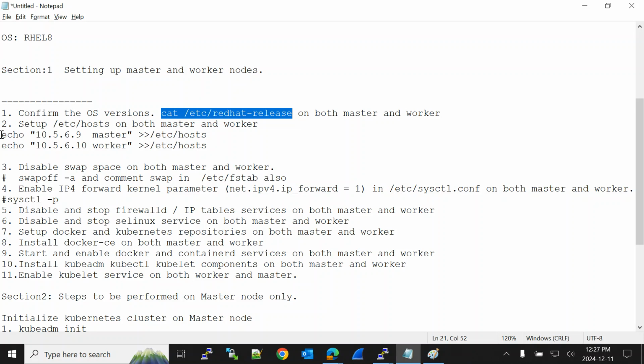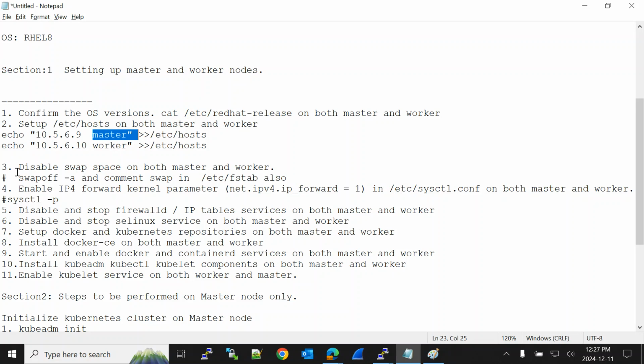Step number 2 says set up /etc/hosts on both master and worker node. You have to put entries of your master node IP address and host name, and your worker node IP address and host name in the /etc/hosts file on both sides.